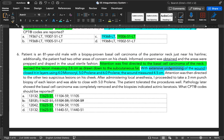Yep. So if you ever get confused about what your repairs are in the 2024 CPT manual, on page 94, who has 2023, who has 2024? I can give you a page for 2023. Give me just a second. And let me get my CPT book open. So in the 2023 book, your definitions are on page 90 and 91 for the repairs. In 2024, your repair definitions are on 94 and 95.